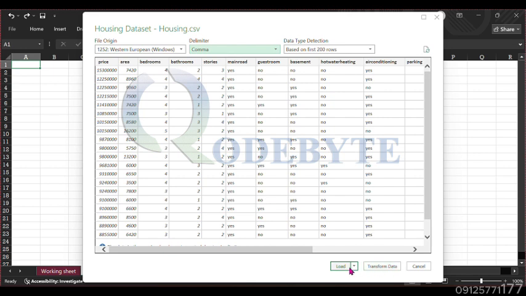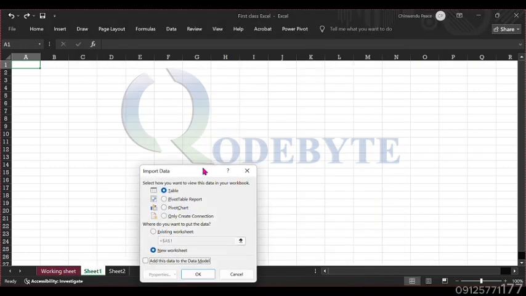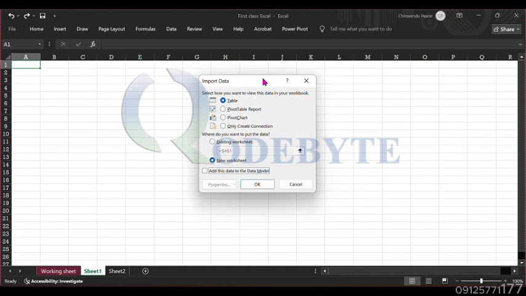Then the next one is load. If we click on load, it directly loads our data set into the Excel sheet, right? But if we click on this drop down arrow and go to load to, it brings out this window for us. This window wants us to choose how we want to view the data in our workbook. Do we want to see it as a table, a pivot table report, or a pivot chart? These things might sound strange to us, but as we move on in our classes, we'll get to understand and hear more of them often.